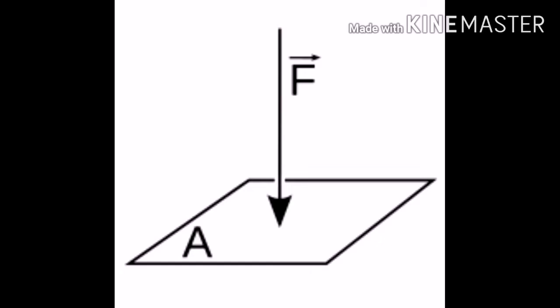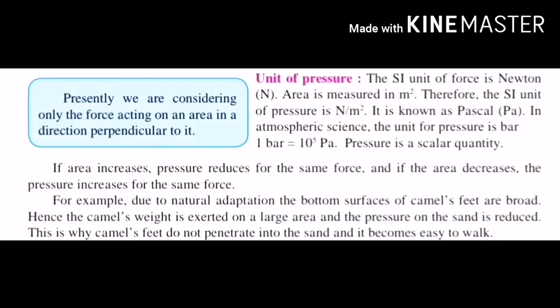We can compare this picture with the definition of pressure. So what you see, we have one plane and there is one line which is perpendicular to the plane. In this way, we learned the definition and examples of pressure. Now students, see the next topic, that is unit of pressure.